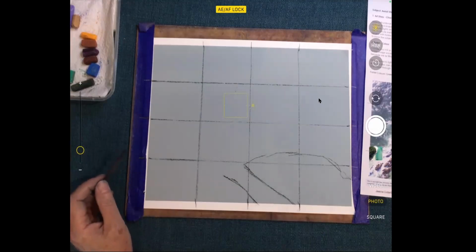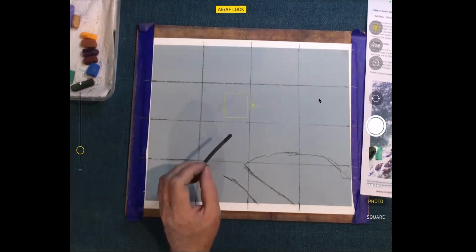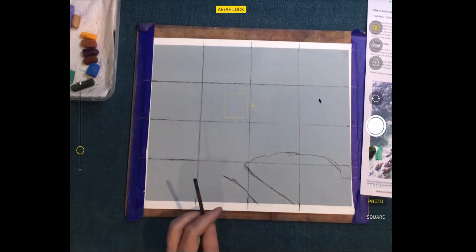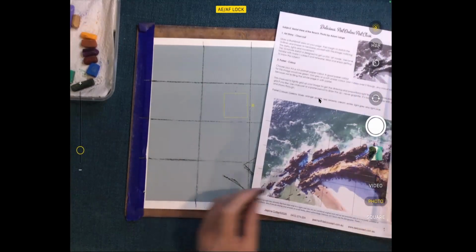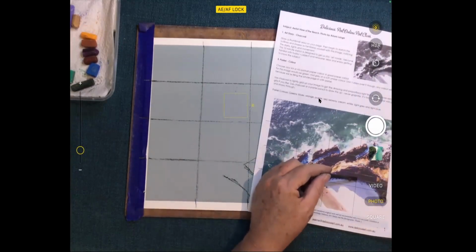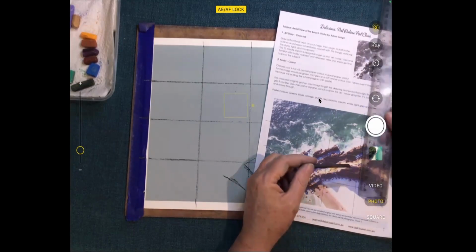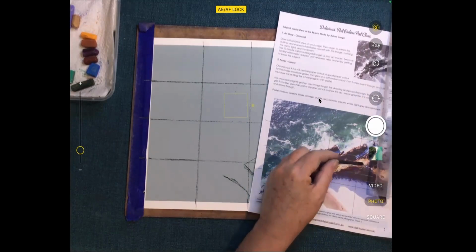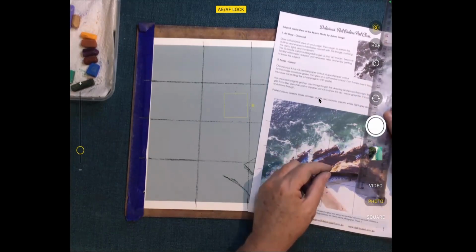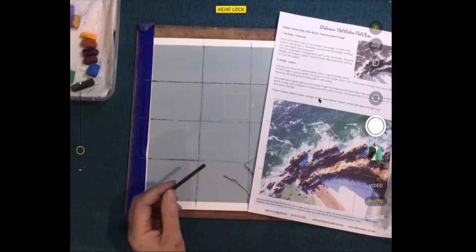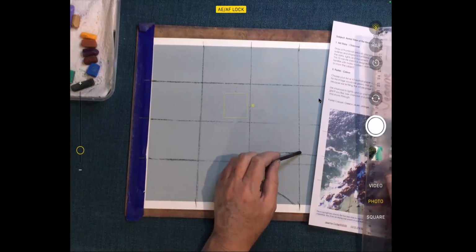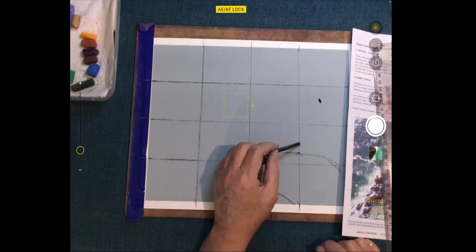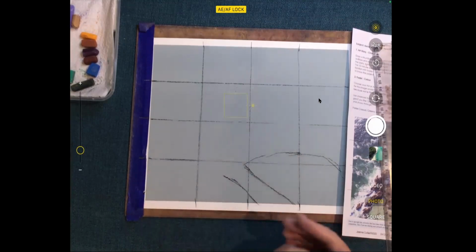So everything, I kind of measure everything by sight, and when you do it for a while and get practiced at it, it gets a bit easier. You might want to, if you feel like you need to use a ruler, for example, you could get your picture and say, okay, how far up on that grid line does that arc go? So I can go, okay, that's 1 centimetre on the picture. And if this grid section is 3.5 centimetres high, then it's going to be just under 1/3 of the way up. You kind of just work it out doing that sort of calculation in your brain. So you don't have to do it by the millimetre. You can say, well, that's about 1/3, halfway is about there, so 1/3 must be about there. That's how I do it anyway.